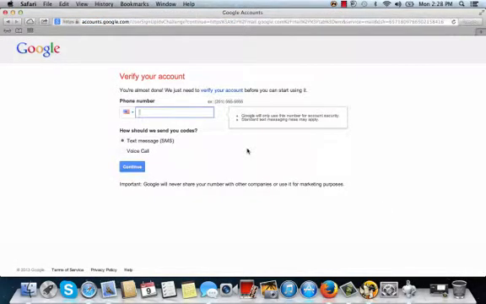Okay, now this time it's going to phone verify my Gmail account, which is pretty common in California, just so you know. So that's one of the states that you generally will need to verify your account. So what we're going to do now is go ahead and get the new phone number set up on the TracFone.